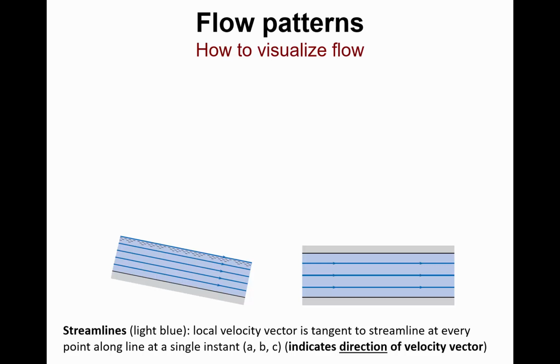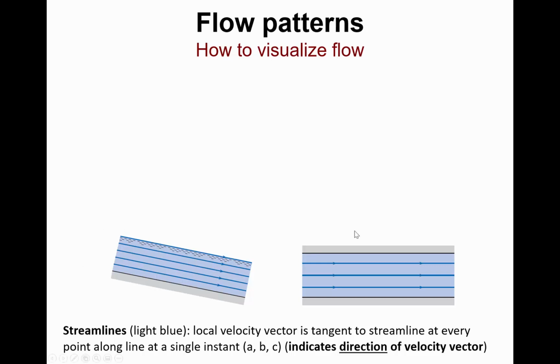All right. Now streamlines are things that represent the velocity vector. They indicate the direction of flow. And here we have two different illustrations. On the left is an open channel, meaning like a river flowing downhill, and the clues that we have that this is an open channel are these little hashed black lines, which indicate that it's open to the atmosphere, and there's no line on top like there is on the right. On the right, this is indicating that it's a pipe, and so what we have is maybe a cross-sectional view of water flowing through a pipe.